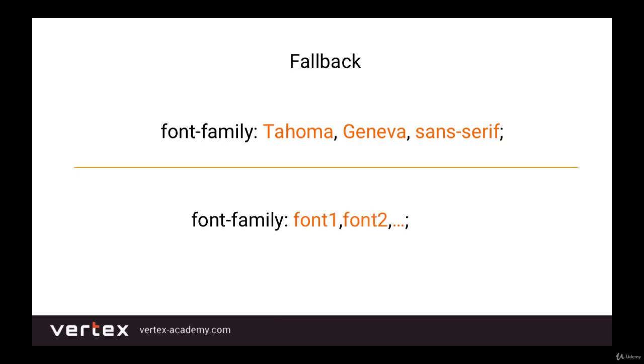In other words, fallback is a list of font values separated by a comma for the font family property to take on as its value in order of preference. All right, so I really recommend you use fallback because it helps to manage how the text gets displayed on the user's computer. It's always recommended to use fallback when developing websites.